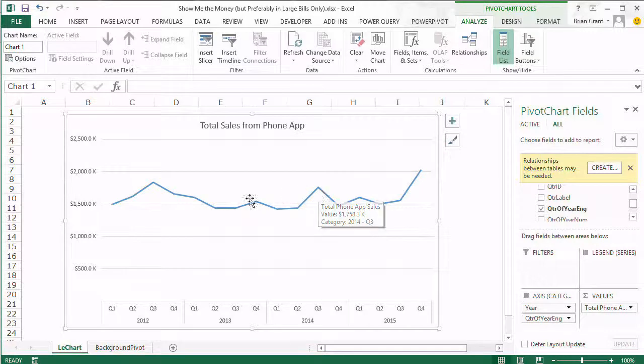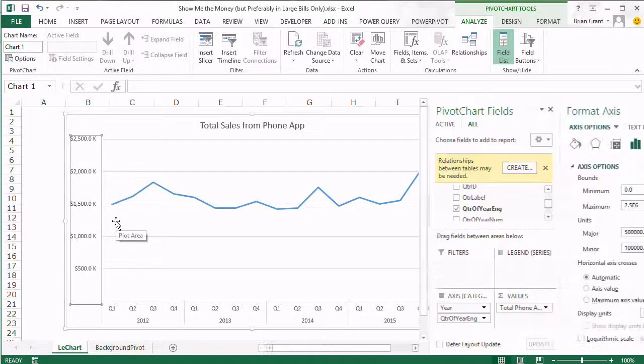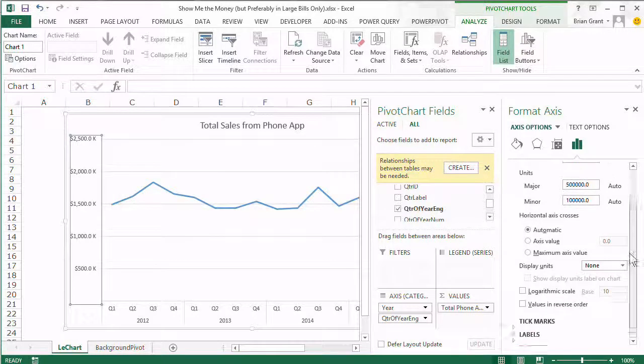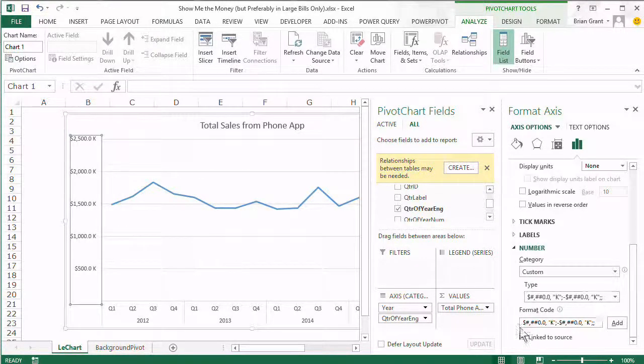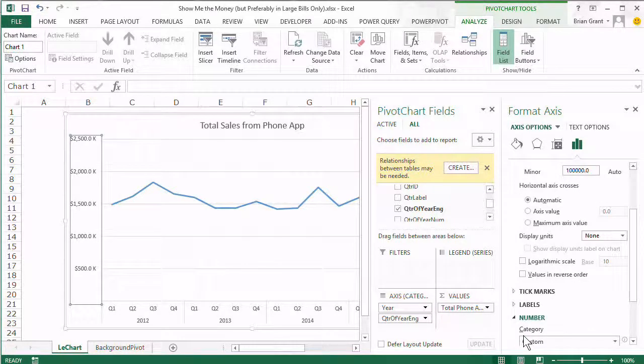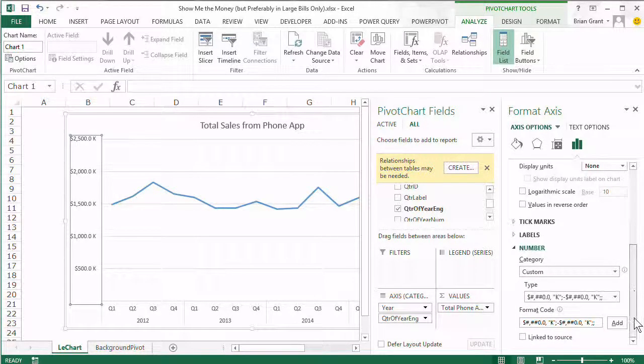So now that we've got that, we can click on this guy, and we can actually override the default measure number format that Excel uses with a specific format for the axis labels. So we're going to click on the axis labels. We've got the box around it. I'm going to hit Control-1 to format it. It's going to bring open this dialog box. Head down here, twirl open Number, and down here it says Link to source. We're going to uncheck that. So when we uncheck that, it's no longer going to inherit the custom number code from the format we put down here. We're going to be able to override it with our own.